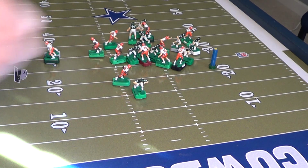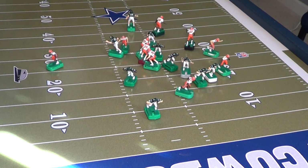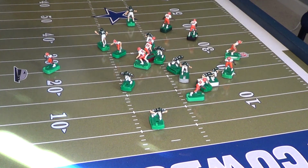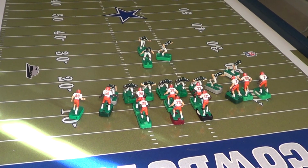All right, here we have number 88 going for the pass. On the side here, number 88. It's complete. Gotta be more than a base away. Turn. And 88 is tackled at the 11-yard line. It's another first down for Eastern Michigan. First and 10 at the Bowling Green 11.